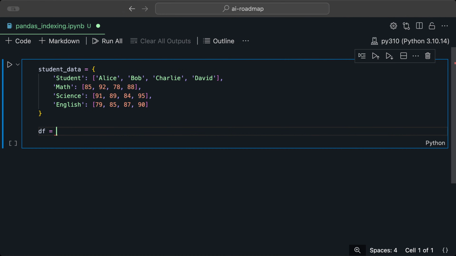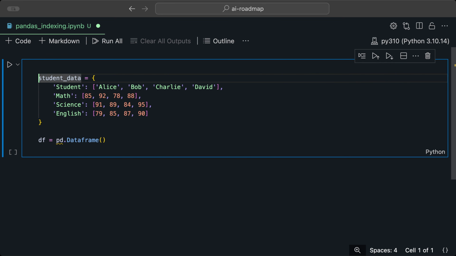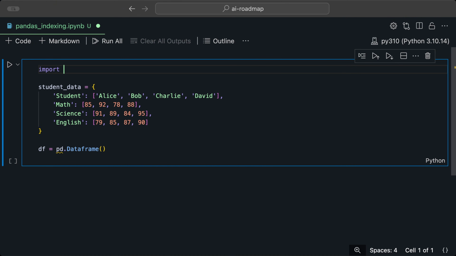And so we're going to create our data frame with pd.DataFrame. But before we do that, we of course need to import pandas as pd because we're going to be using pandas here, our library. And we're going to pass in our student data.